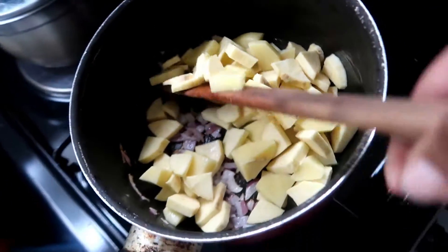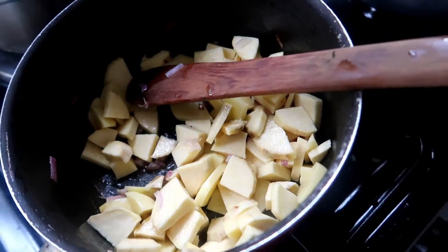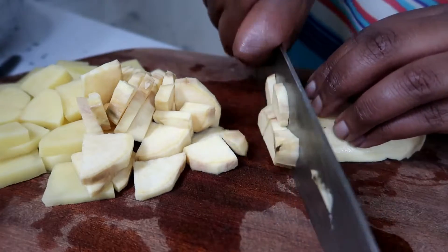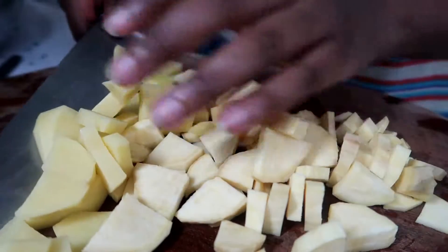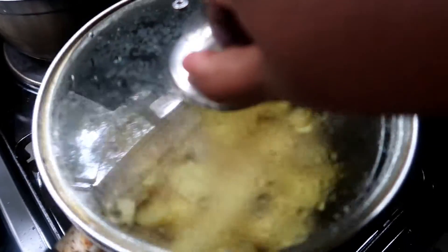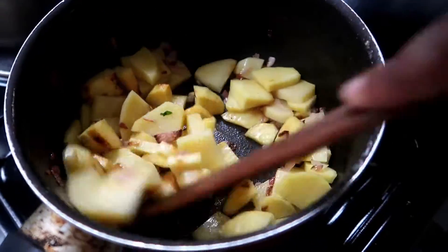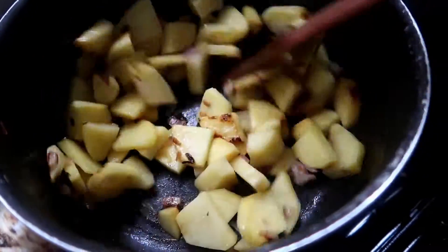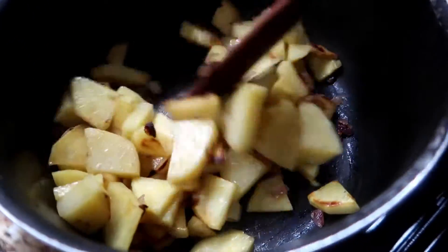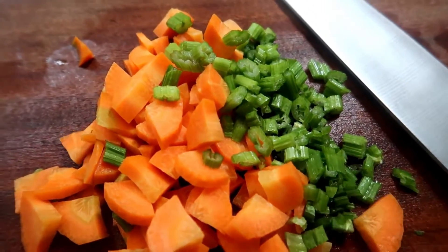I added my sweet potatoes and potatoes, which I sliced thinly so they'd cook quickly — I didn't want large chunks since I was making a simple, fast lunch. I stirred and covered the sufuria for about five minutes so the sweet potatoes could caramelize, because they have natural sugar and I wanted them to release their sweetness before adding the other vegetables. Then I added my chopped carrots and celery, stirring everything together.